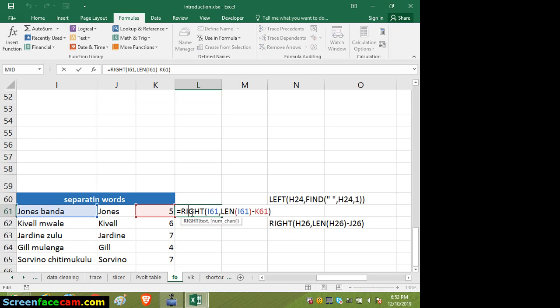So remember, we're saying on the right side of which one? This. I want to find the length of this one. I want to subtract the length of John's, which is the first name. We're just doing some mathematics here. When I subtract that, what will remain, I'll get from the right side, then I'll bring it here. Is it simple?